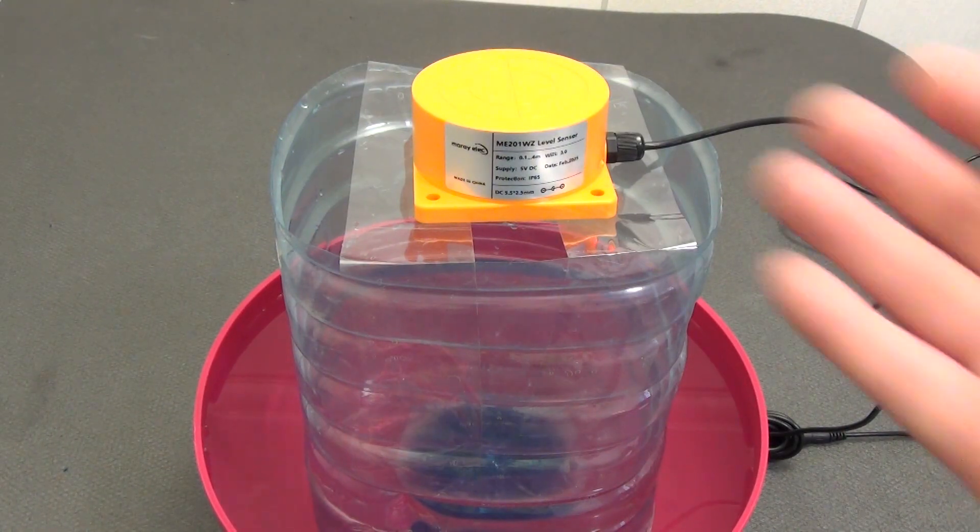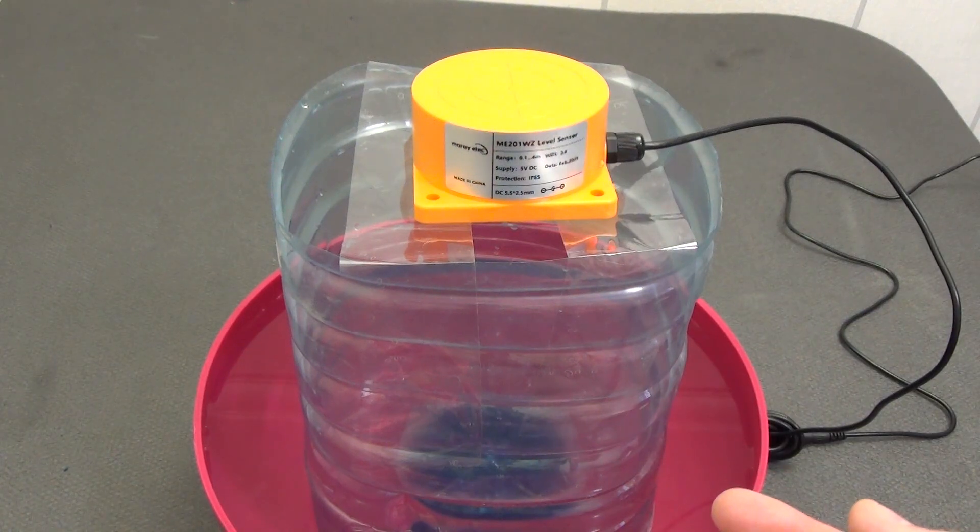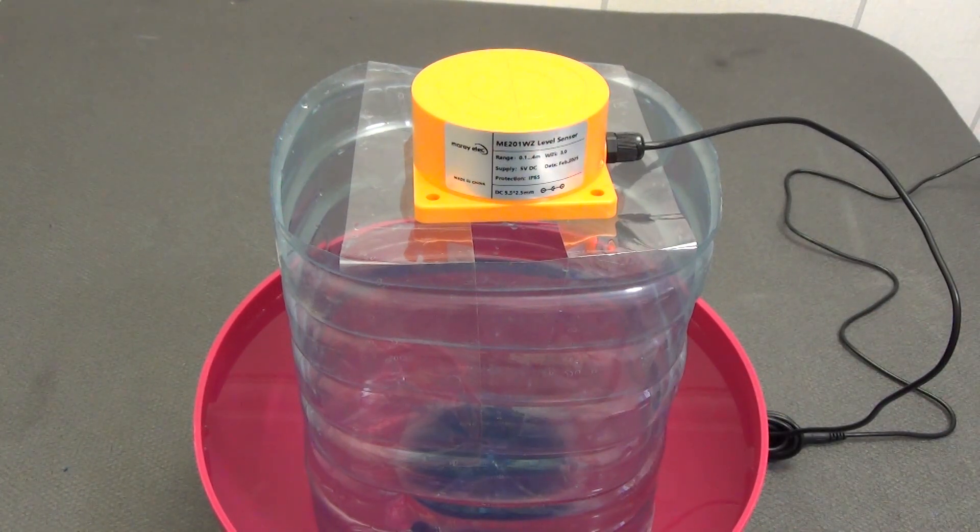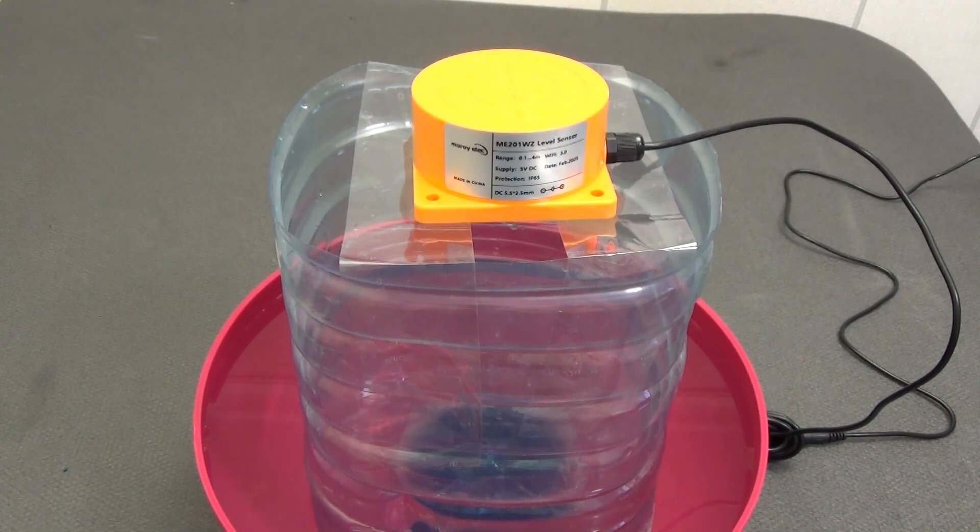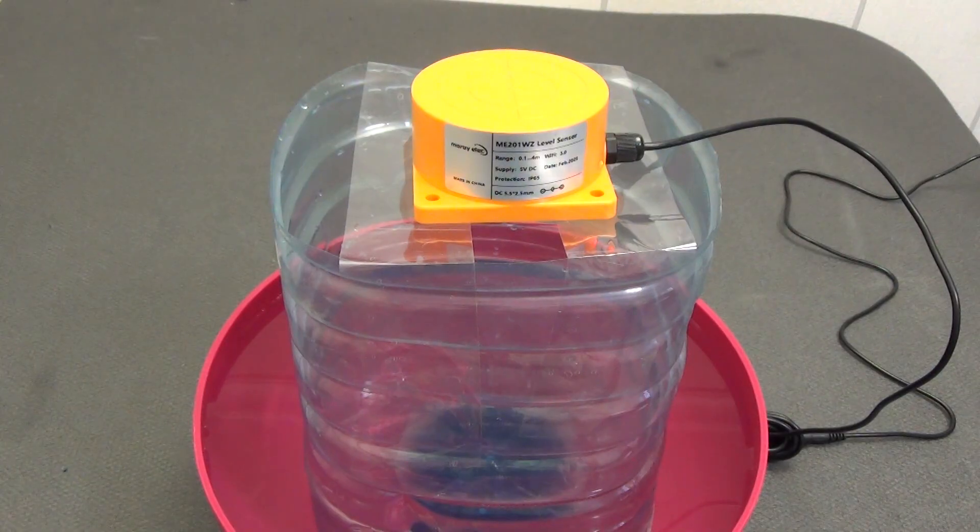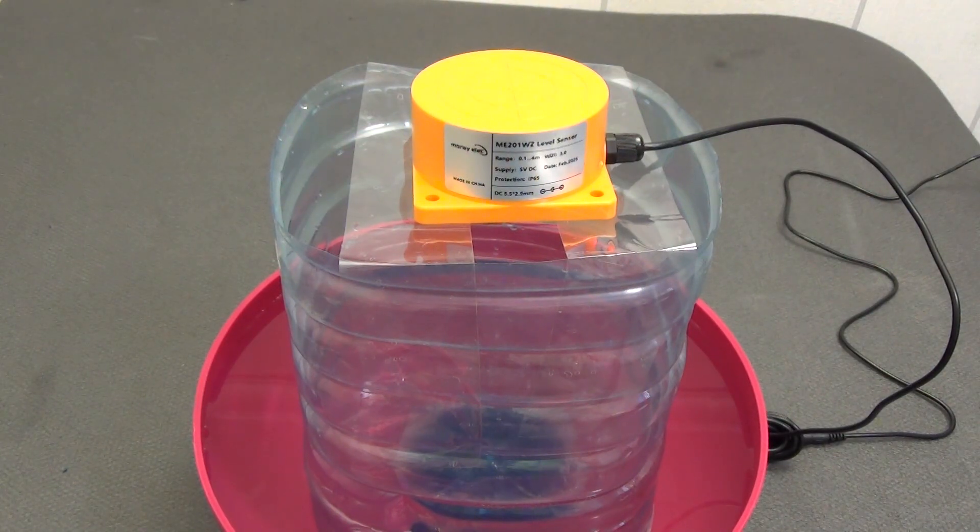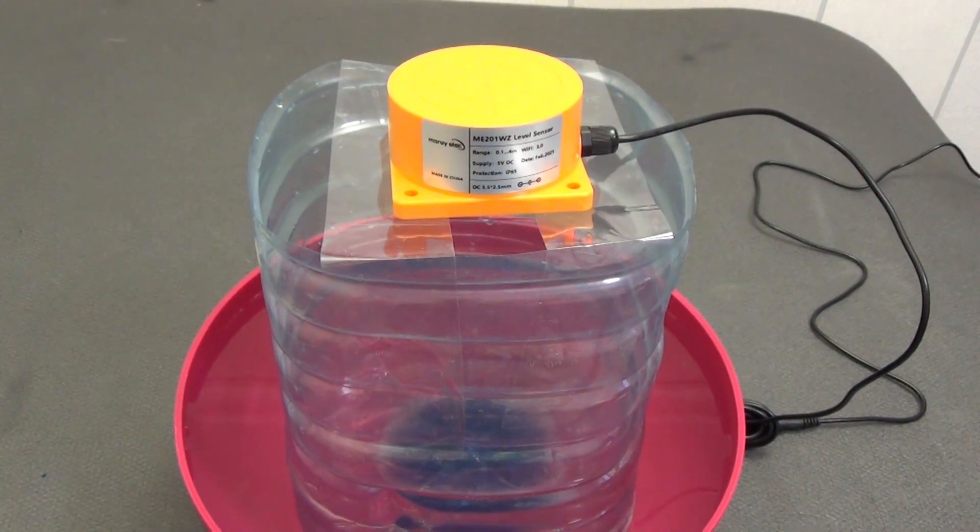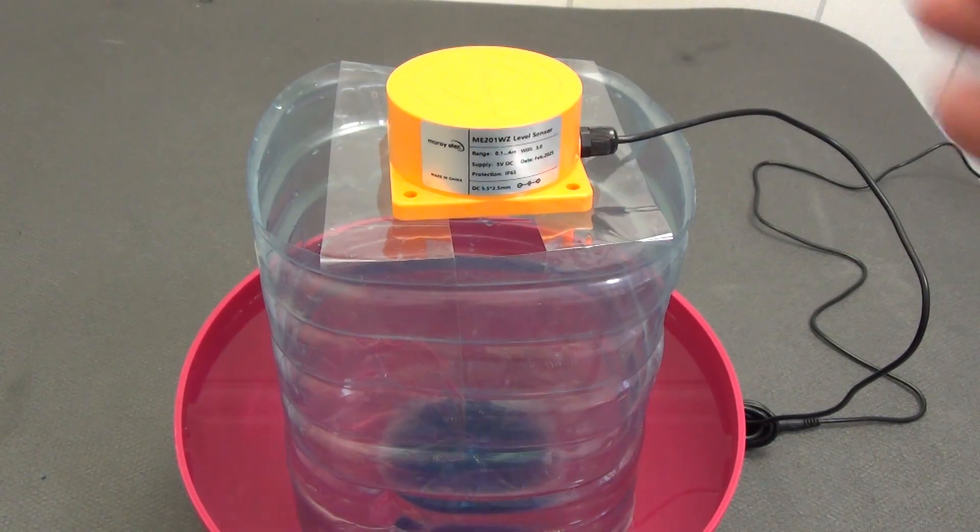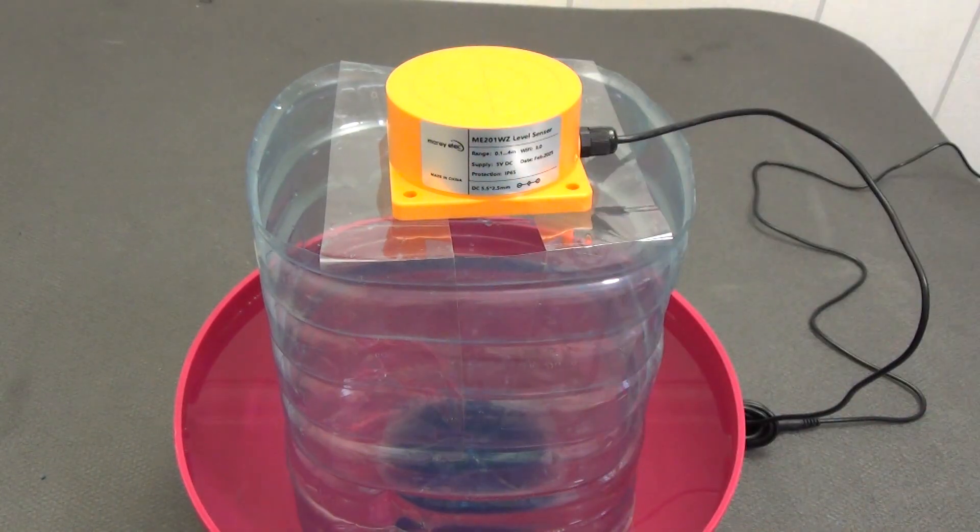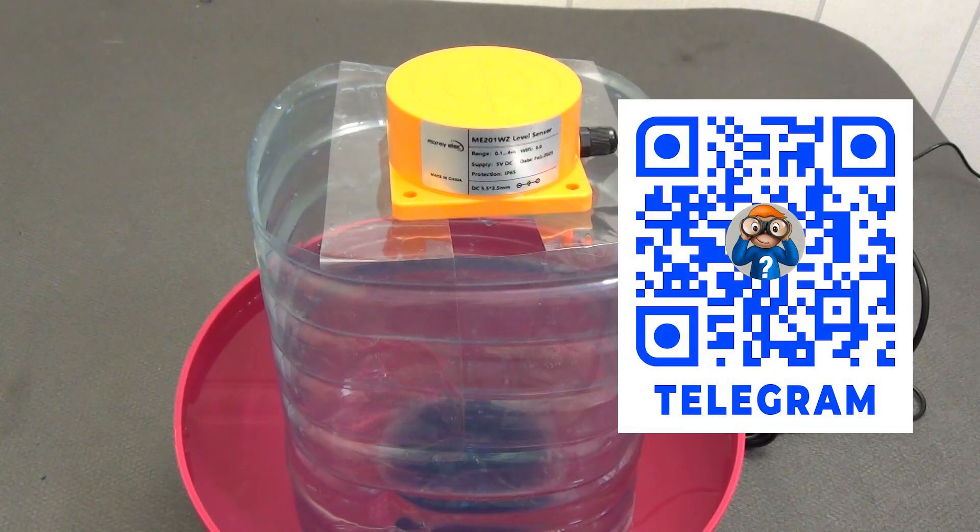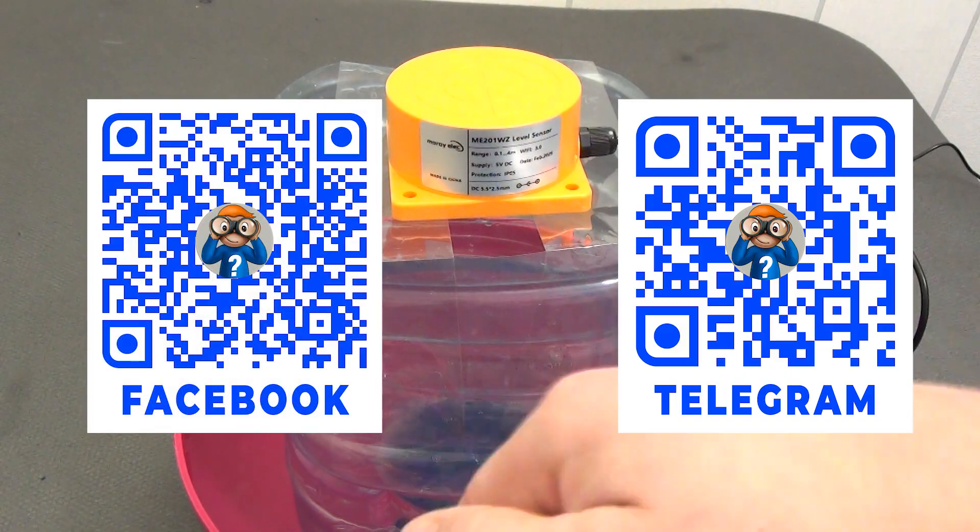Where can it be used: irrigation tanks in the country or in the garden, drinking water tanks, septic tanks to prevent overflow, fuel tanks diesel, gasoline, industrial tanks with chemicals, drip irrigation systems, as well as water heaters, barrels, any storage tanks. I also like that the sensor can be connected directly to home assistant via Zigbee 2MQTT, without using the Tuya cloud. This is a great option for those who want complete autonomy and integration into their smart home system. If you have containers with water or other liquids, I definitely recommend taking a closer look. The device not only saves time, but also allows you to prevent accidents or interruptions in the water supply in advance.